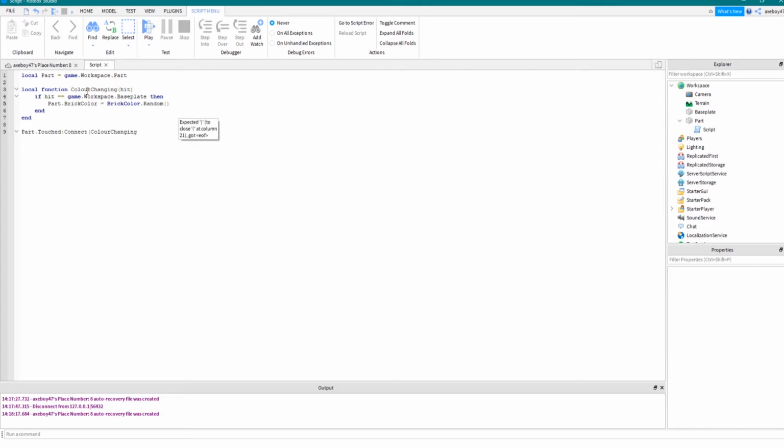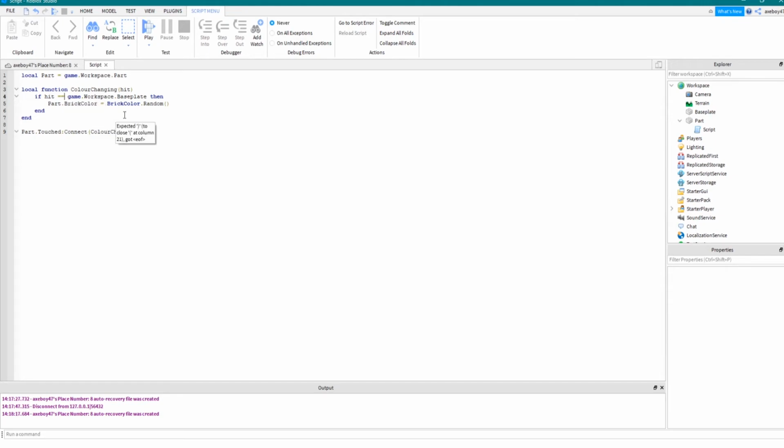Now it still won't work, because now it's going to be actually quite the opposite. We need to make sure that it doesn't change color when it's touching the base plate. So two equal signs, if you haven't known, two equal signs just means is equal to.